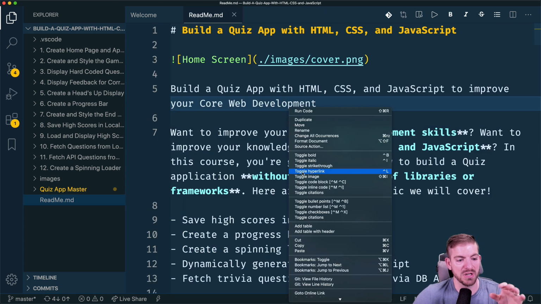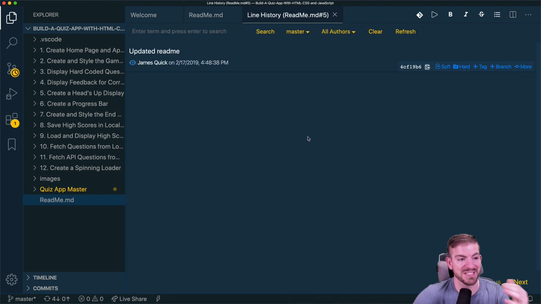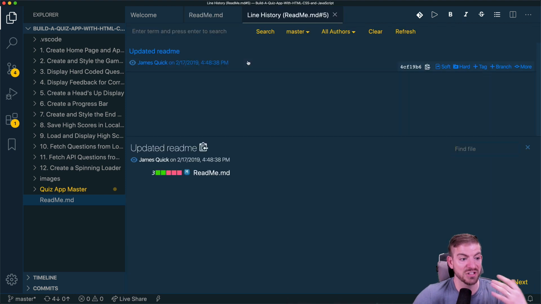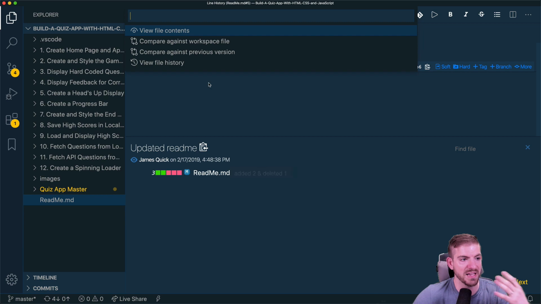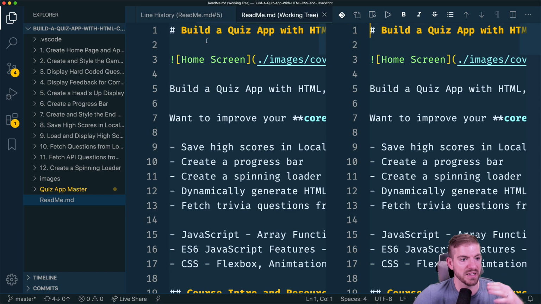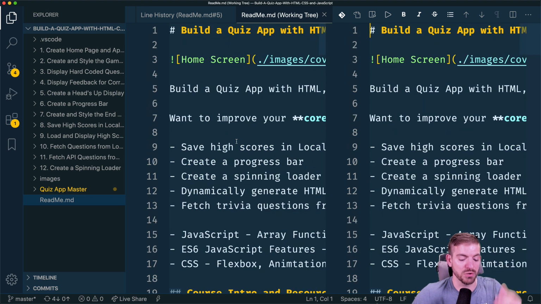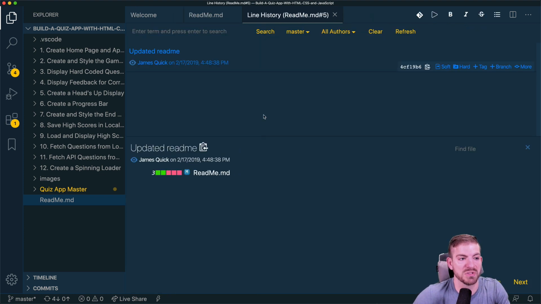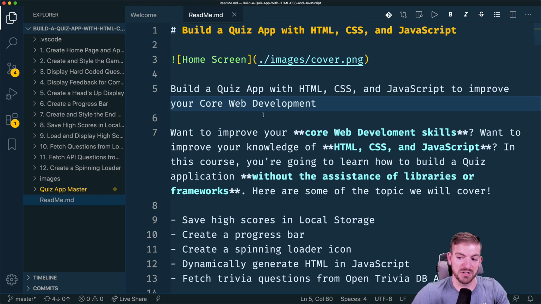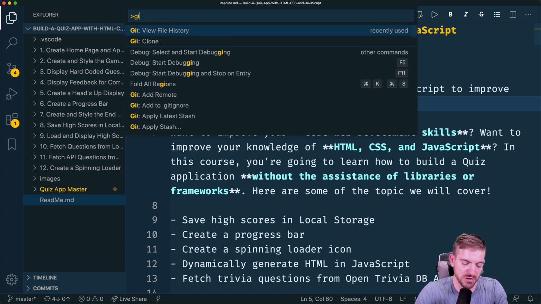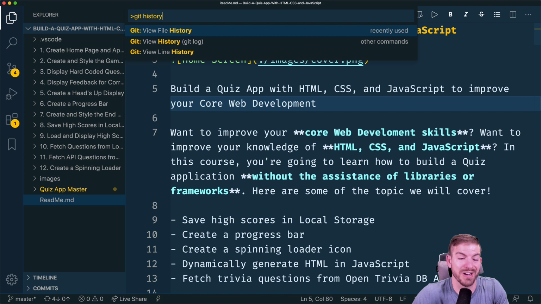And then also you can come in and view the individual line history. So how many times has that individual line changed? It looked like just once as I updated that. And then here's what actually changed. Maybe nothing since then. So it looks like just that one commit in there, which is totally fine. So with Git History, you get a really quick and easy way to see the history of a line and a file. And you can do this also in the command palette. So Command Shift P and then view file history and view line history.